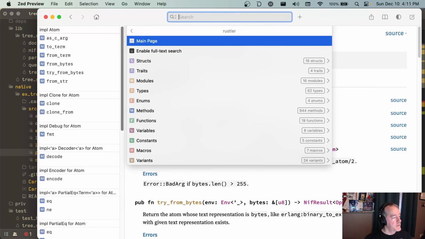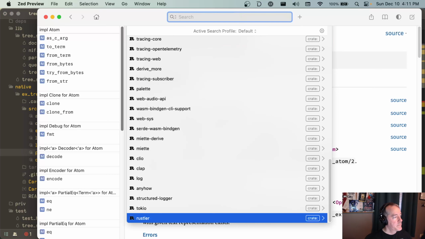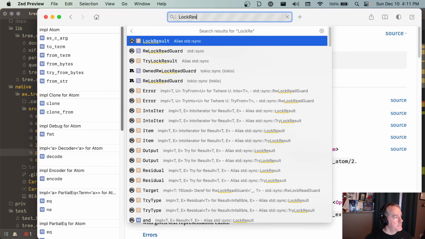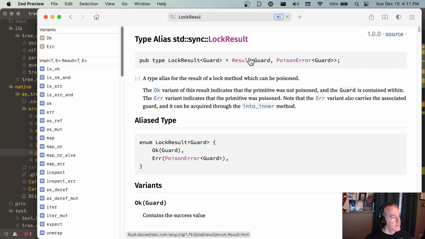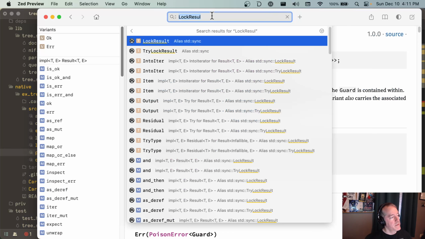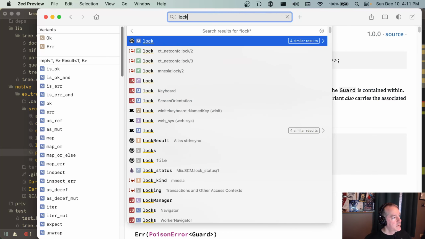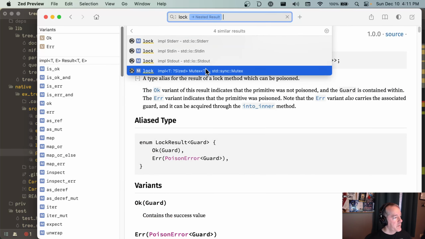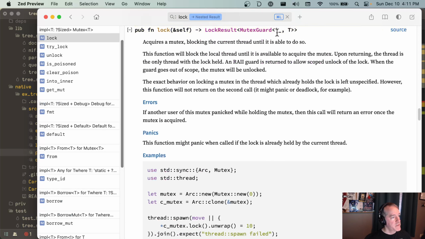So let's go back to lock result. This contains the guard and the poison error. So if we look at the lock method of mutex, it returns mutex guard underscore tick underscore t.